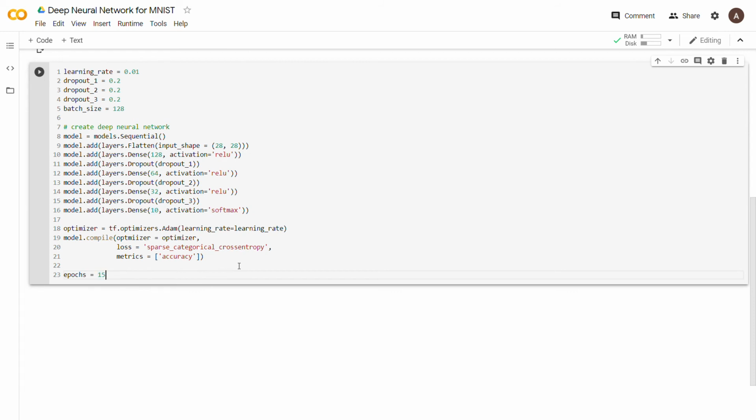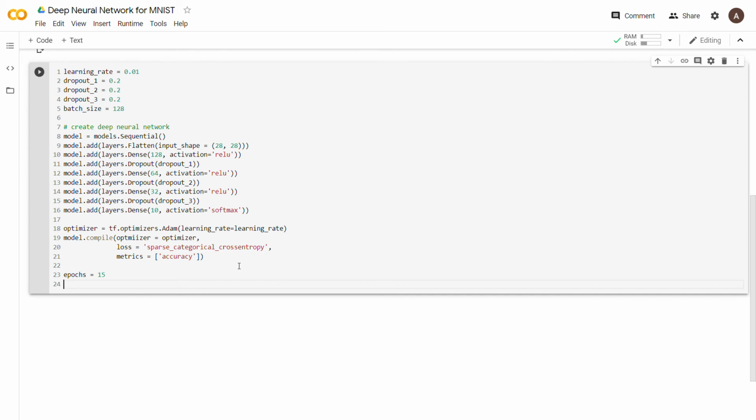So epochs, what that means is it's just going to say how many times the neural network actually sees all the training data, or all the actual images, right? And you'll see exactly how that works when I print it out, and I'll explain that in just a little bit. Okay, so we'll say history now.